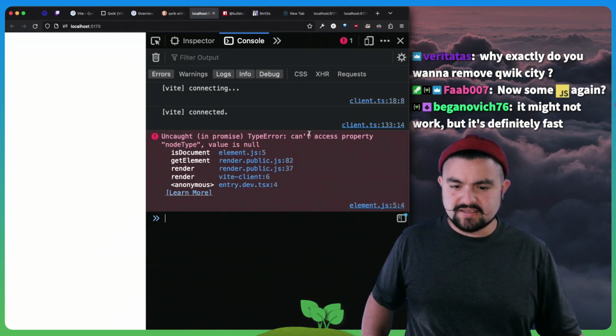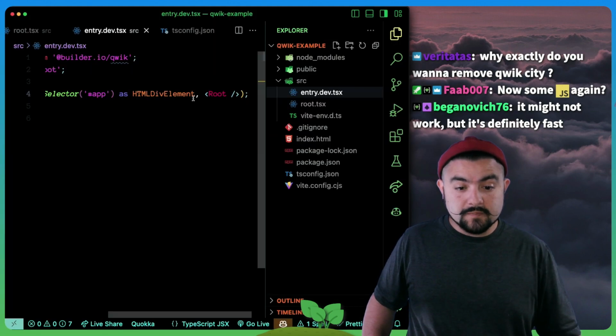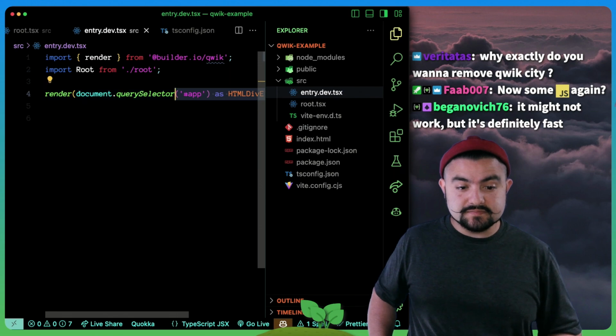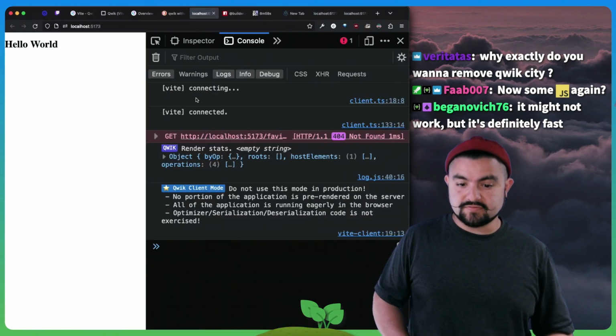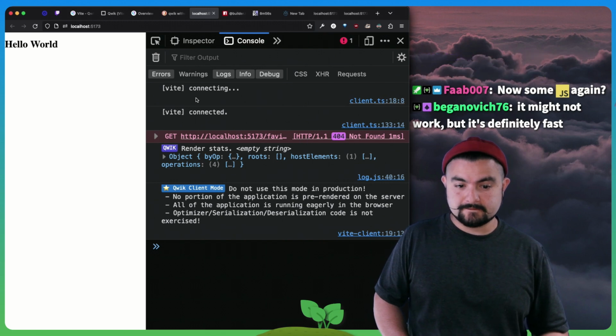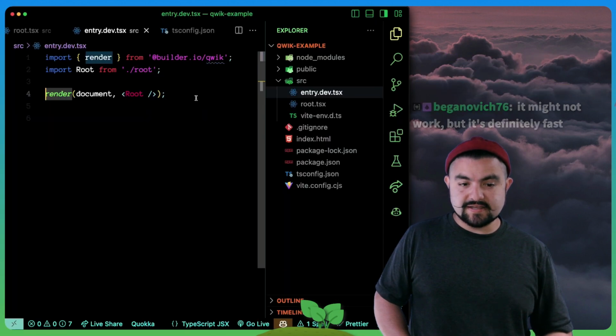Because now we're getting this error. Can't access property node type. Value is null. Oh, it's because of this. We just want to render the document. We've done it. We've done it. It says hello world.